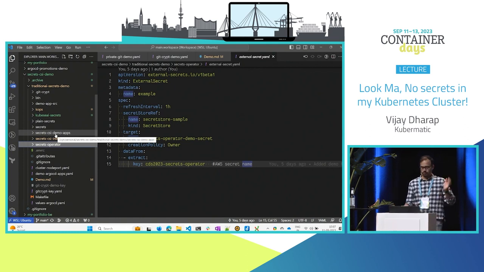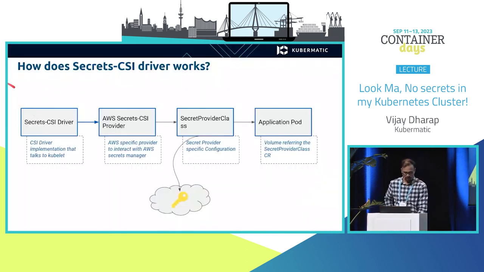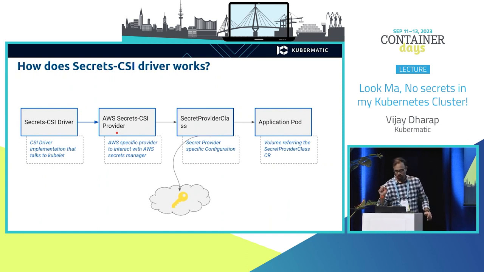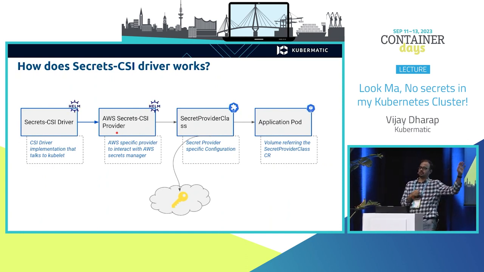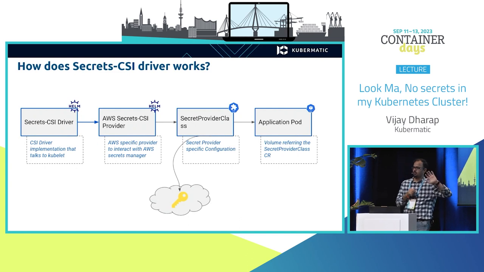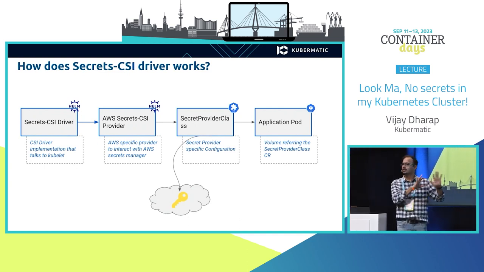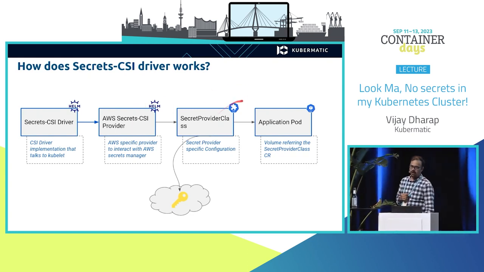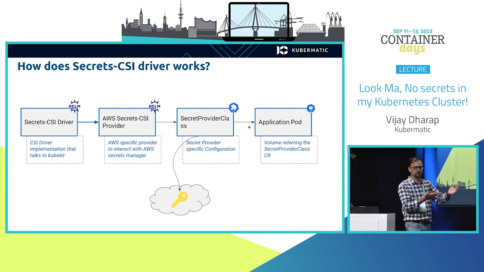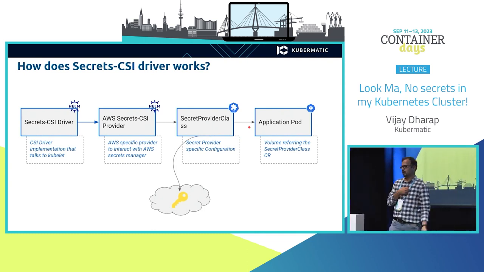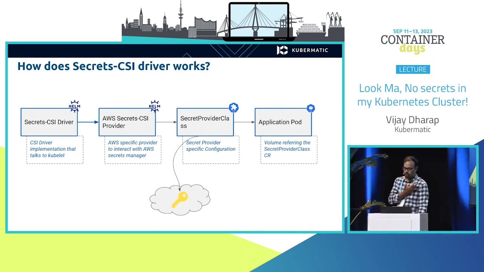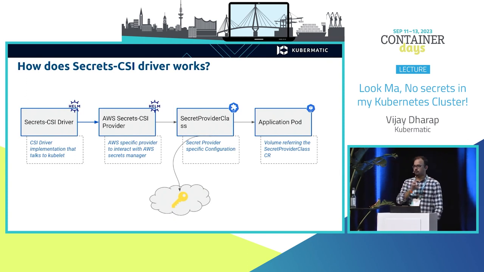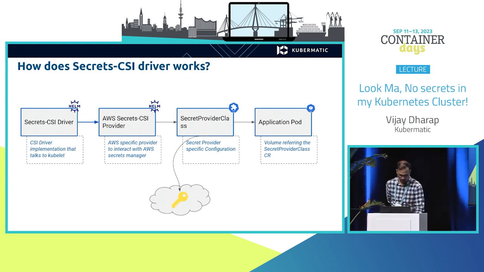Okay, so the first parts: the CSI driver and the provider have already been installed in my cluster via Helm. They are pretty standard, with hardly any customization, just deployed in my cluster. For the CR, on the other hand, I must provide my own configuration, so we will see that configuration now. And of course, the application pod, structurally, is a pod, service, and ingress. So that remains the same.